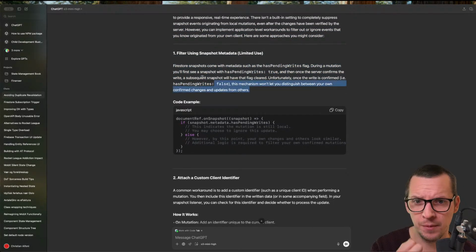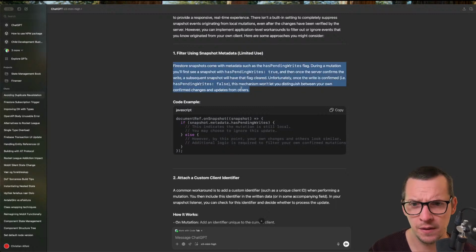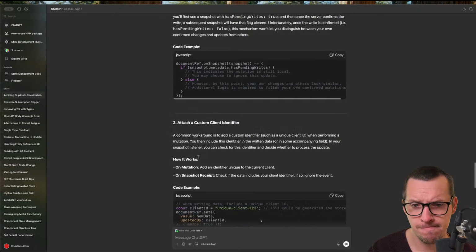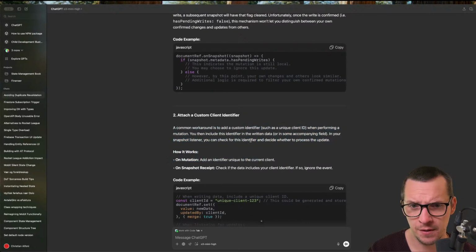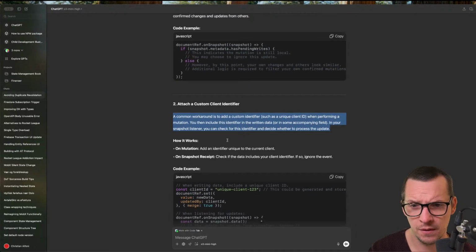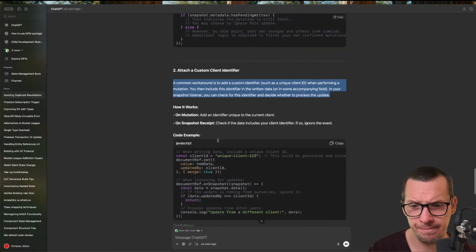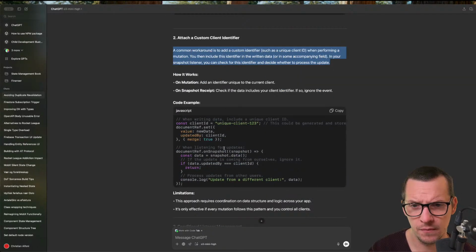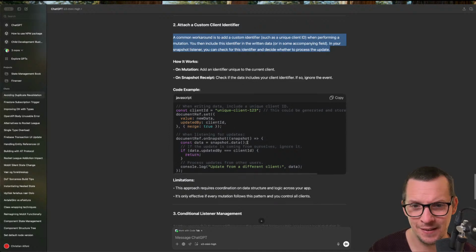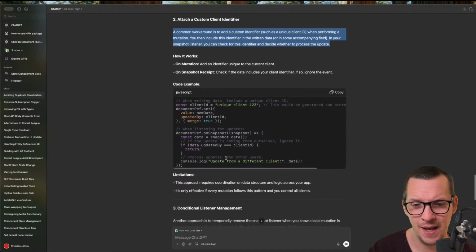Does the Firestore snapshot come with metadata? Yeah, so this one's easy. Unfortunately, once the write is confirmed, it has this mechanism. A common workaround is to add a custom field, such as a unique client ID, when performing a mutation. Oh yeah, interesting, so they have updated by.